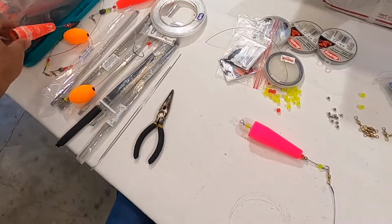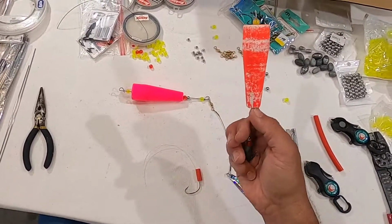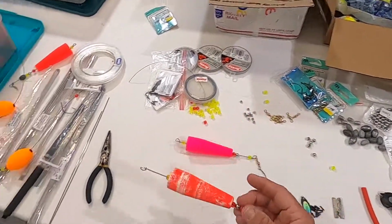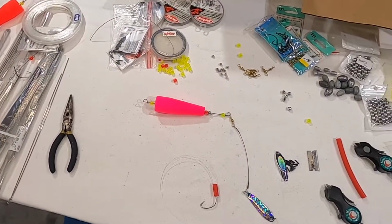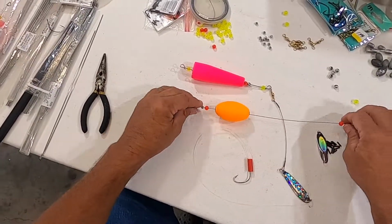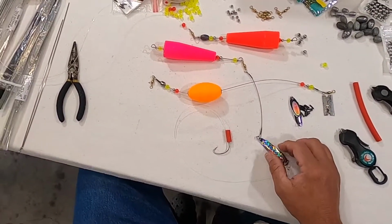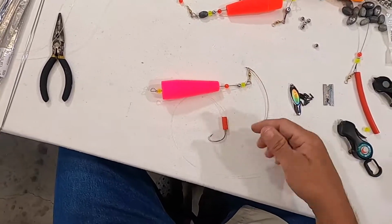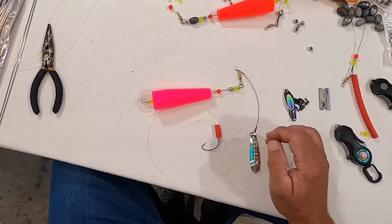You get a cork that's been torn up, rattled up, rolled around in the tackle box a lot. The shaft gets bent. All you got to do is clip that shaft, put everything back on it, and you're right back in business, just like you was when you started. So you can repaint them. So there it is. If you watch both videos, you got 3 different styles that we've built, 3 different setups. Very, very reasonable in price. Even on this Castmaster or this spoon style here, I still have less than $2.50 invested in this whole setup.